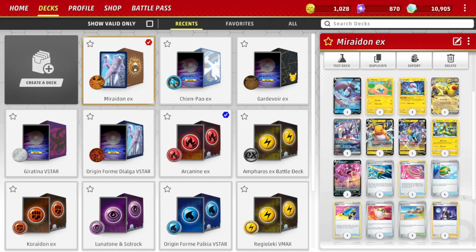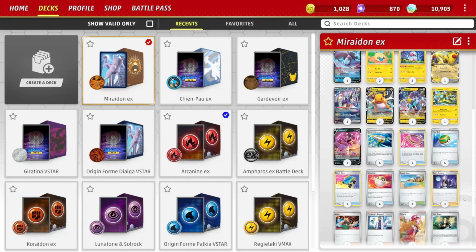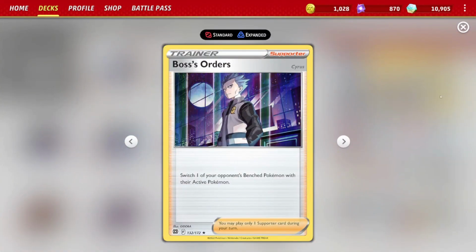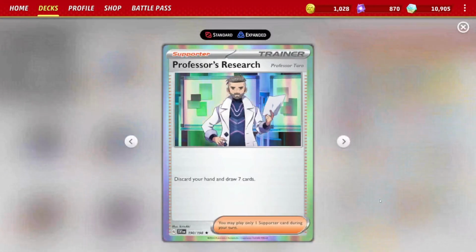Of course, we're also playing other staple cards in this deck, such as Nest Ball, Ultra Ball, Escape Rope, Switch cards, just to help the consistency and the motion as needed. Boss's Orders is a must in every single deck. Always play 2 to 3 copies. We also have Professor's Research to help refresh your hand and draw 7 cards. This is one of those decks you want to play Research in.